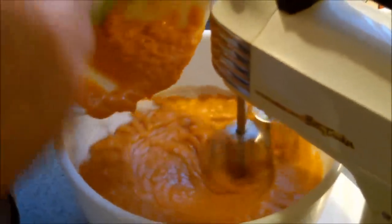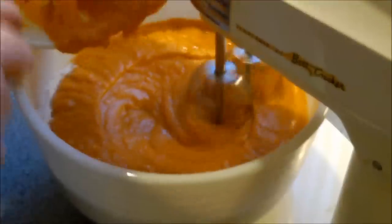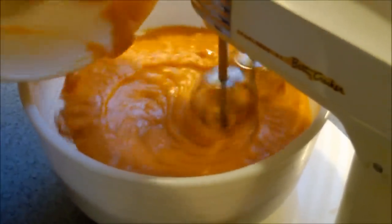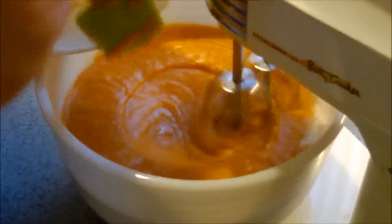Can you folks hear us out there over the sound of the mixer? We've had louder ones. A chopper coming in! This isn't as loud as some mixers, though. Well, it's on a low speed, too. What year did you say this mixer's from? I'm not sure.